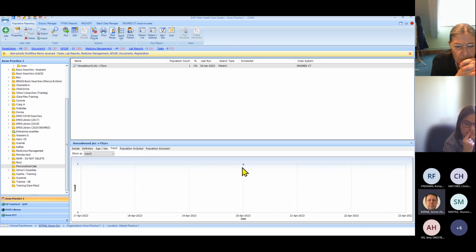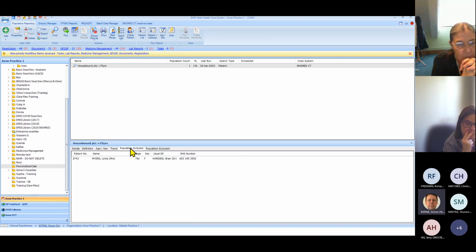If I run this search across a period of time, so run it on a regular basis, that will allow me to plot a trend for this search. So I've run it today. You can see that that's where it is today, but if I run it tomorrow, the next day, the next week, whatever, I will get a trend.